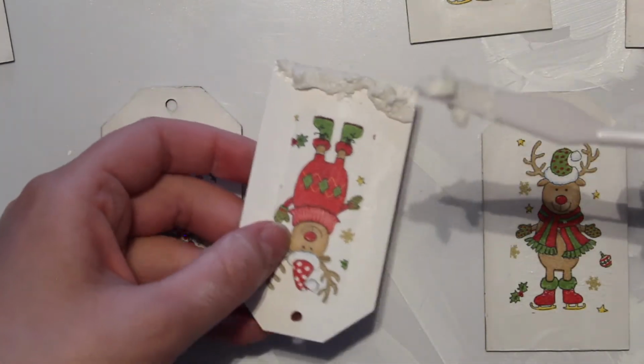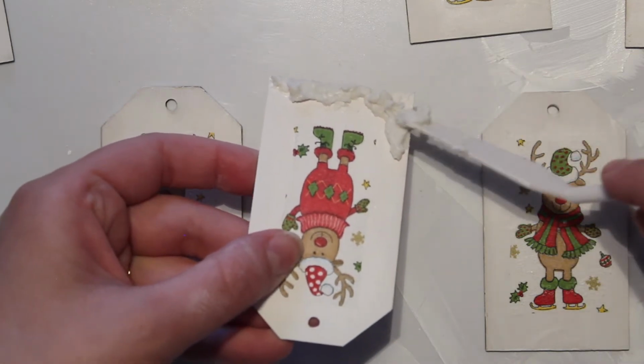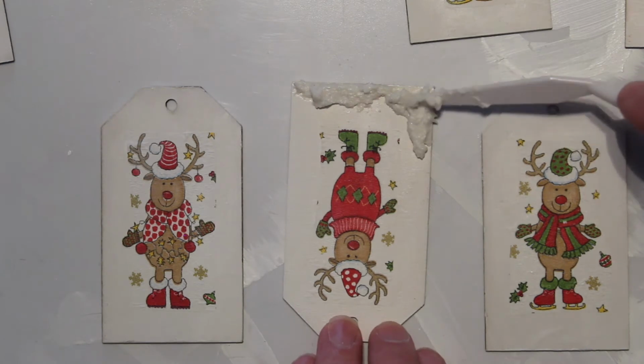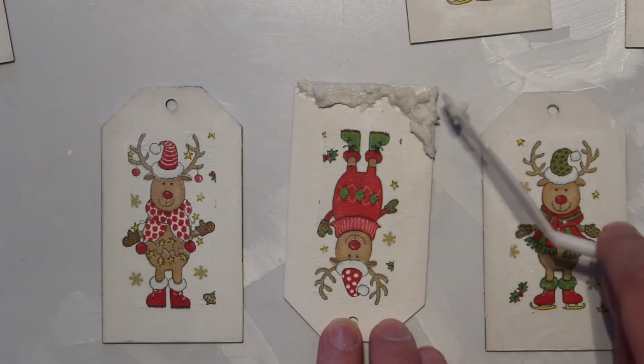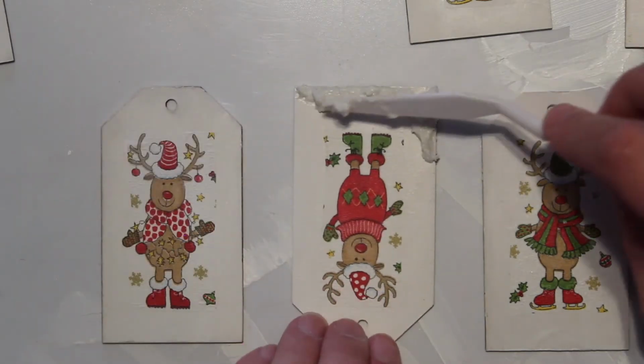Sorry, I wish my camera focused a little better. It kind of has one point that it can focus on and then it's stuck working at that point. Which is fine when I'm coloring a picture, but when I'm doing stuff I want to lift off the table, it's a little hard.